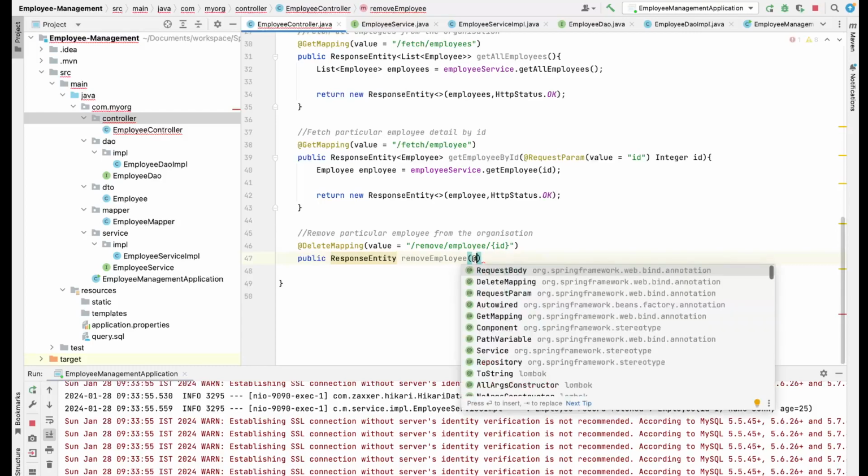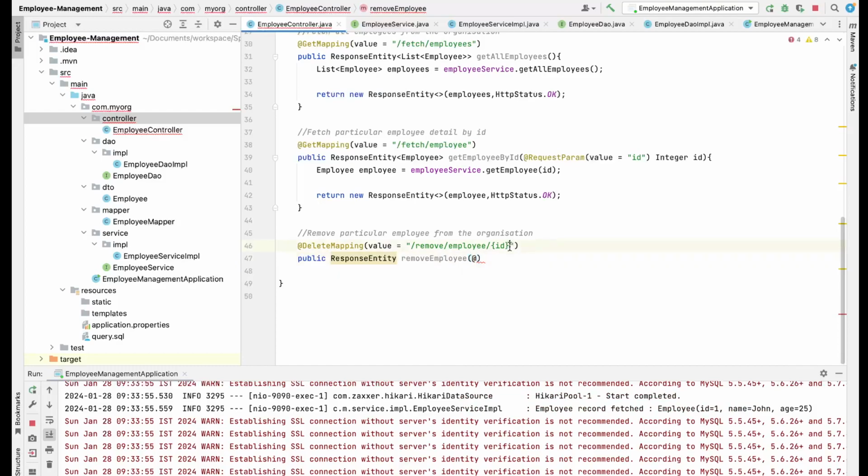We would have to use... So how do you get this in your code? Last time we had seen that for getting the query param we had used request param, right? So for getting the query param we had passed an annotation like request param, and we were fetching it with the help of the key. So in the query param we were passing this key. So this id, when it is passed, this integer id was basically holding the value.